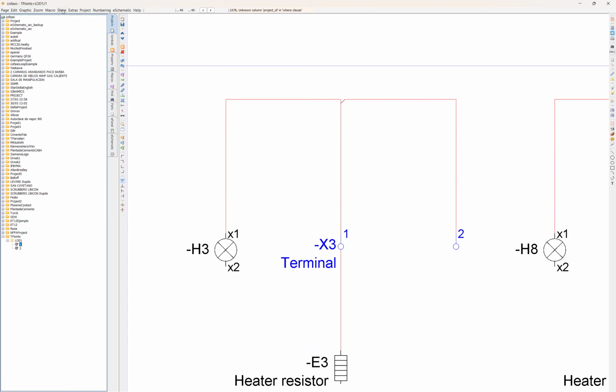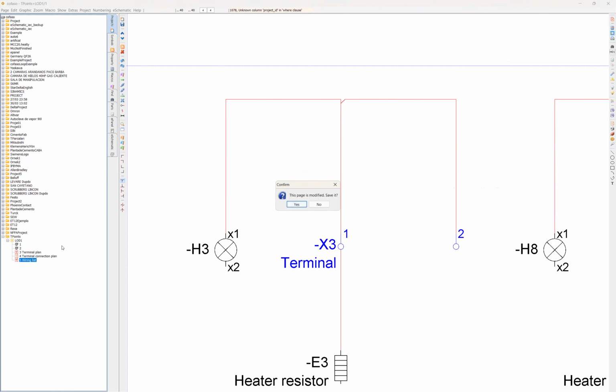Let's generate the terminal plan and terminal connection plan, and the wiring list is also a good plan to show the target connections.